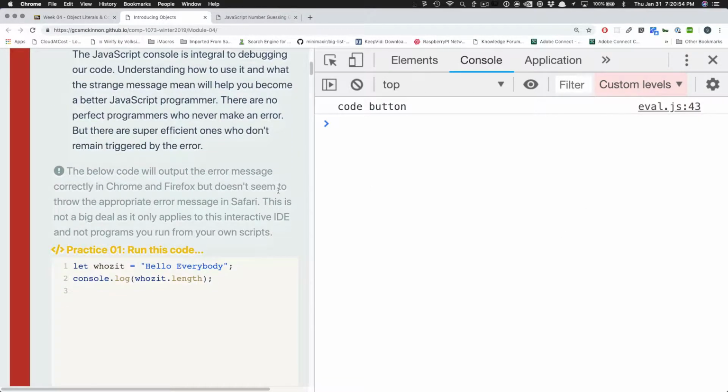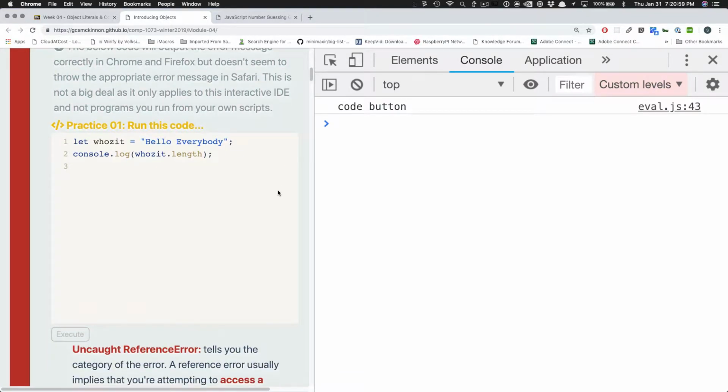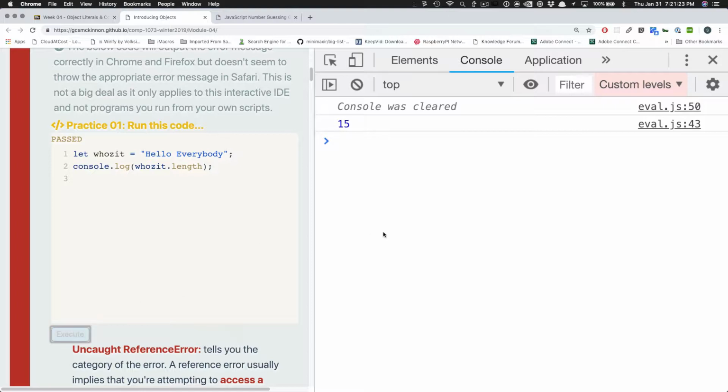All right, let's create an error. Errors can be caused by different things. Some are reference errors. Some can be caused by syntactical errors. So maybe you're missing a character or something like that, or maybe you missed the semicolon when you needed one, you run on to the next sentence and it doesn't know how to interpret it. There's different ways that errors will actually occur. So if I run this one, for example, and hit execute, it's just going to say console 15.